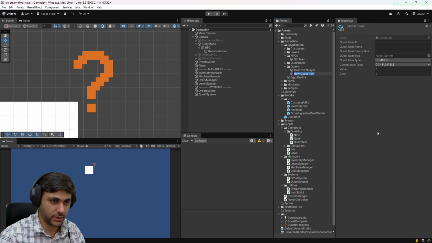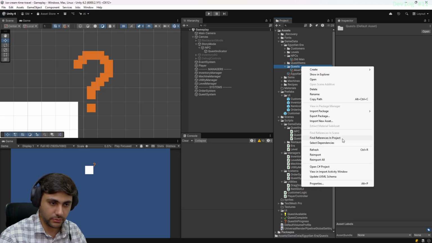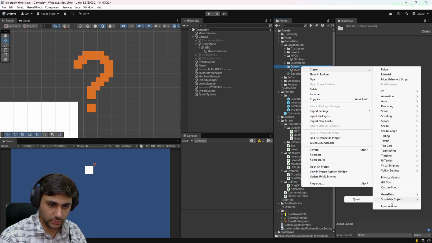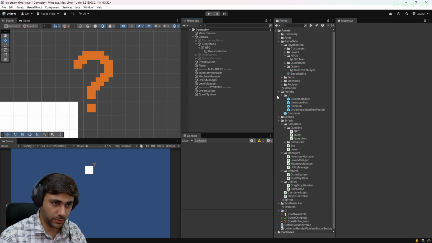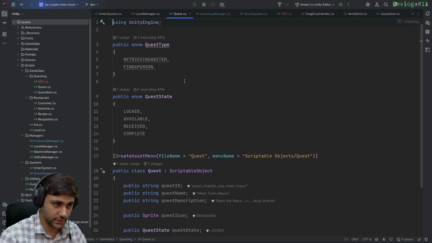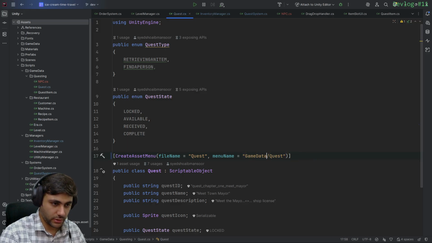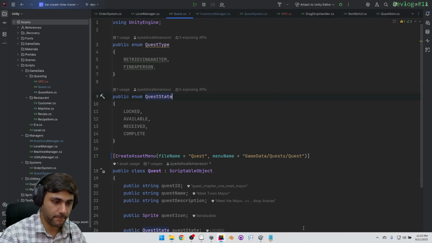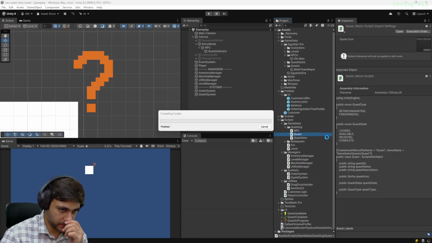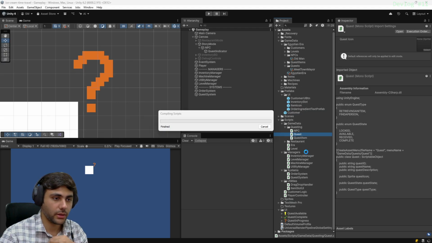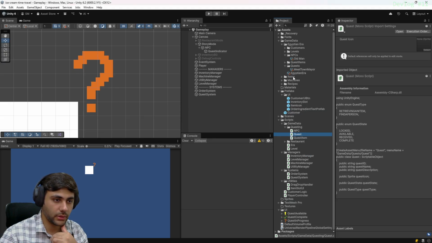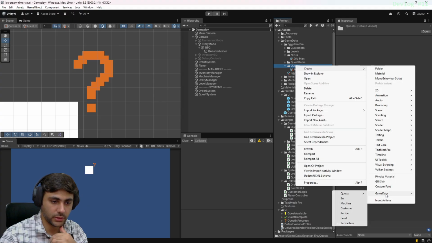Quest, not quest item. So let me just update this to this. And create a new quest.